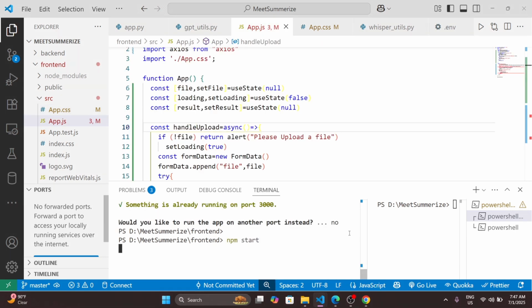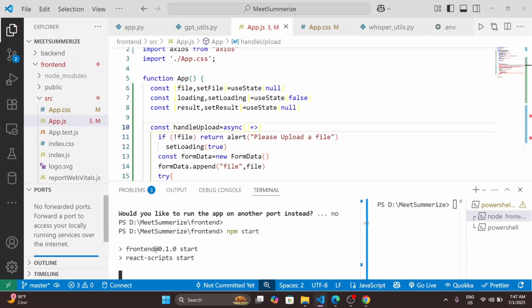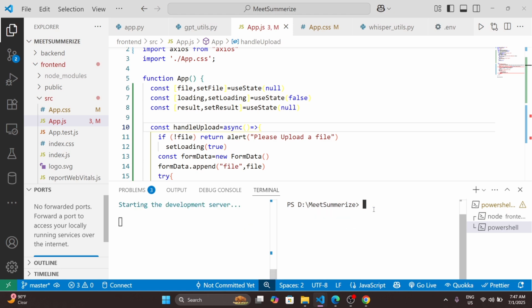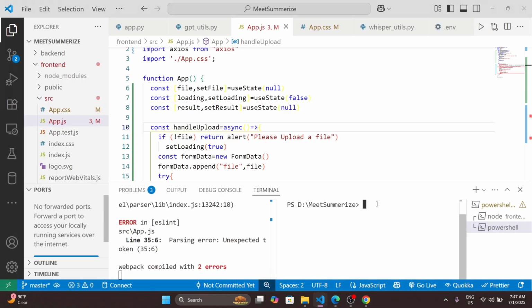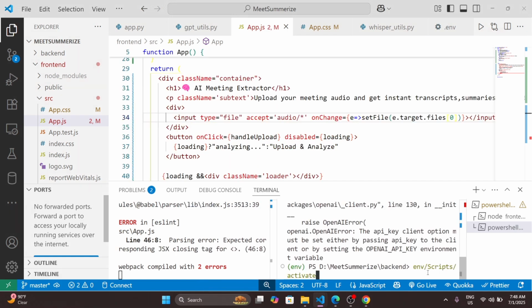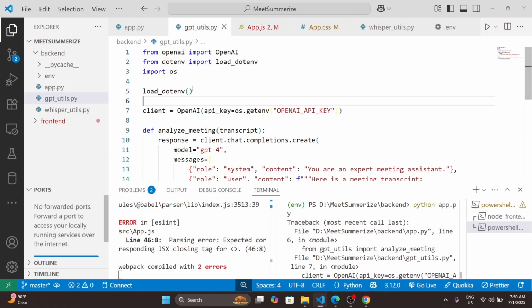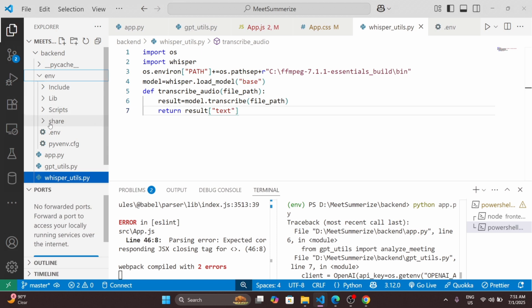So now npm start, and here also we will run. Here also there are some errors. Still we will clear our backend part. Yeah, you can see our .env is inside this env folder.